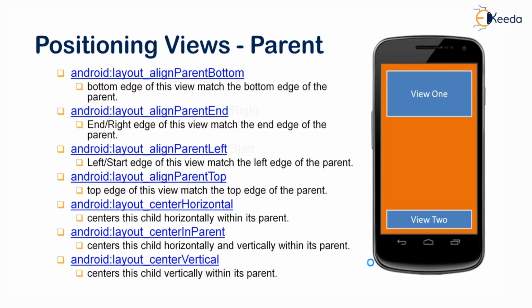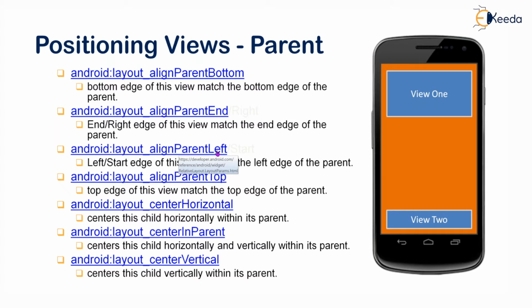So let us see how the parent relationship works. If you see, this is your parent. In the relative layout we can assign a child view at the top and another child view at the bottom, irrespective of the relationship between these two children. Like parent bottom alignment, android:layout_alignParentBottom, it's going to be at the bottom left.